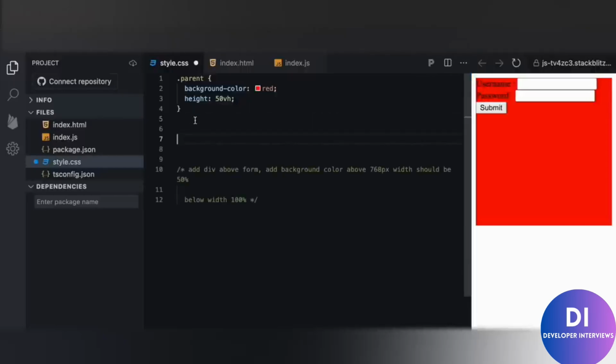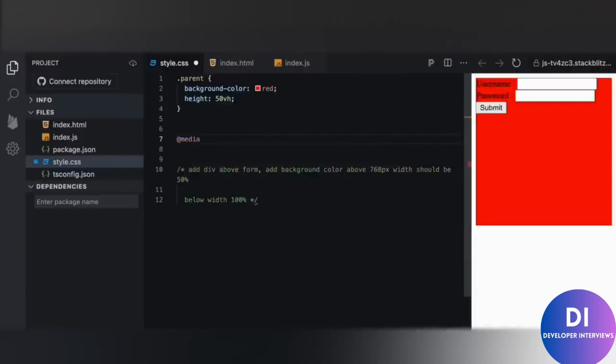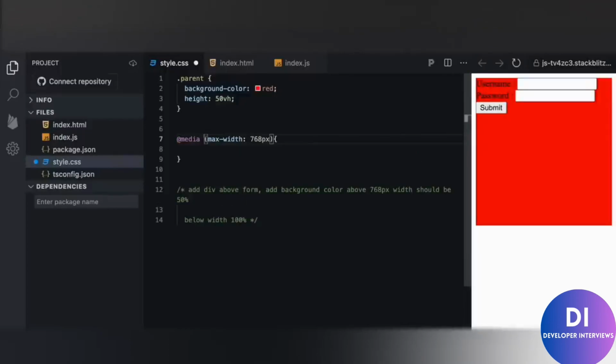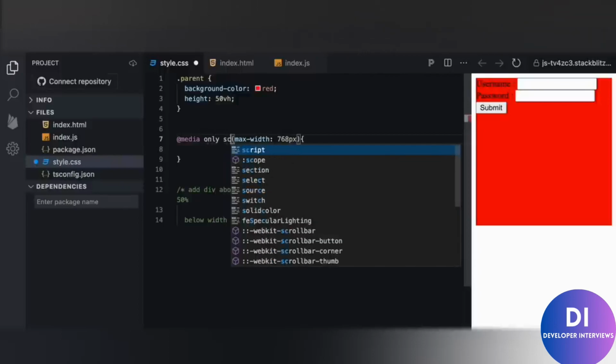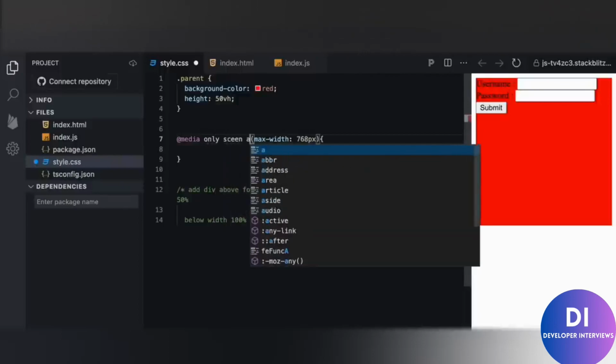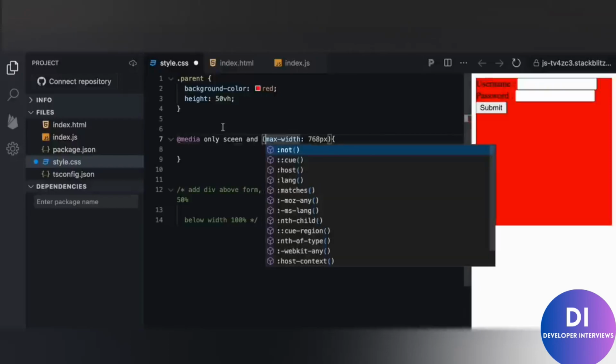So I will write a media query. Media only screen, I can use screen and max width.